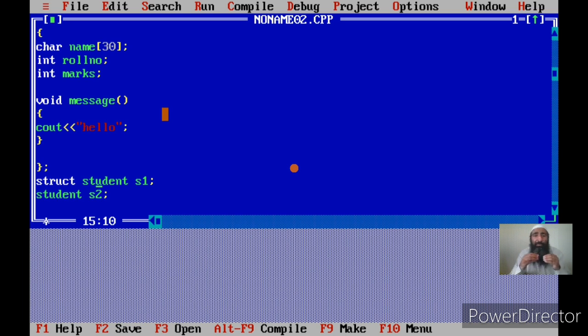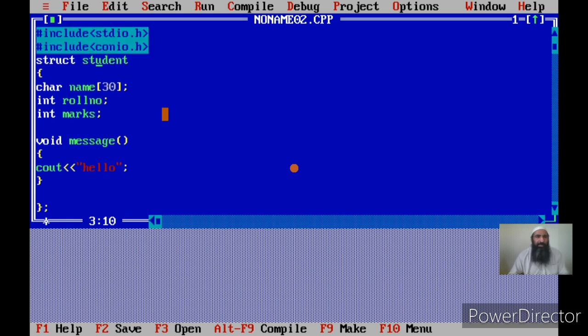Since this data type is created by the programmer, we call it a user defined data type, and a user defined data type is usually the combination of primitive, derived and other user defined data types. So this is the broader definition. But once we see derived or user defined data types, they will again be holding the properties of the primitive data type.